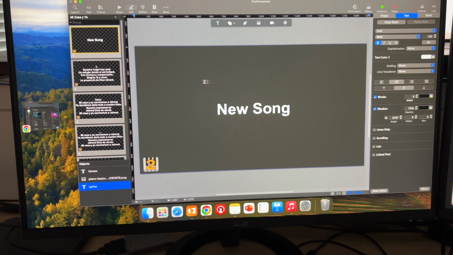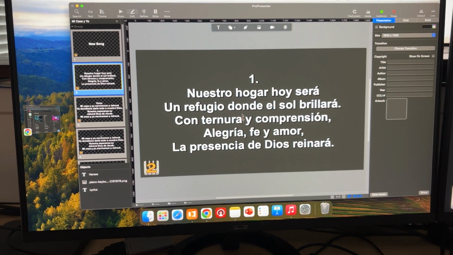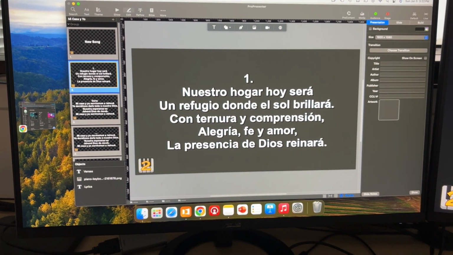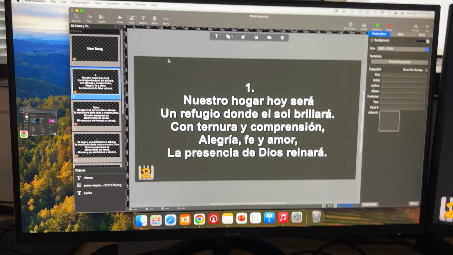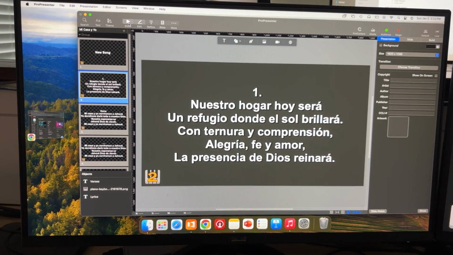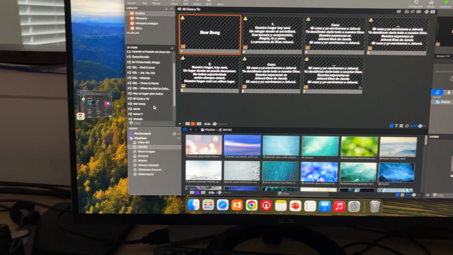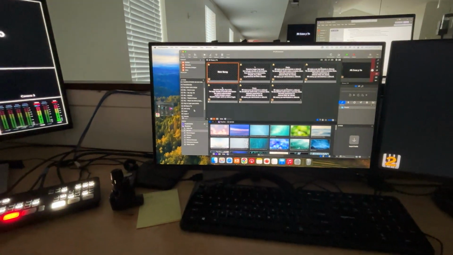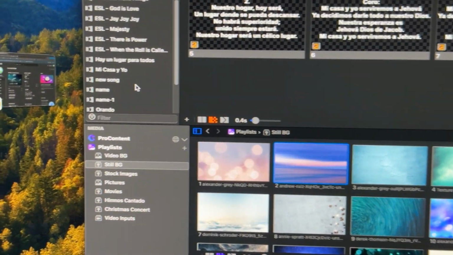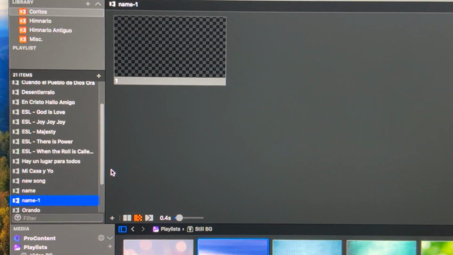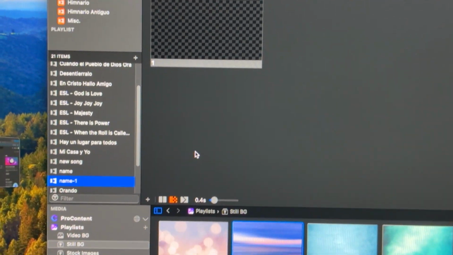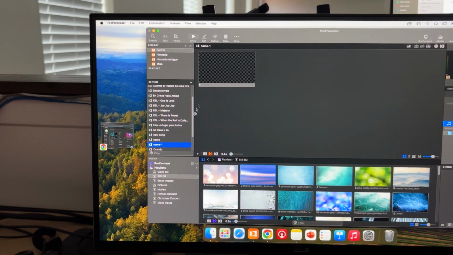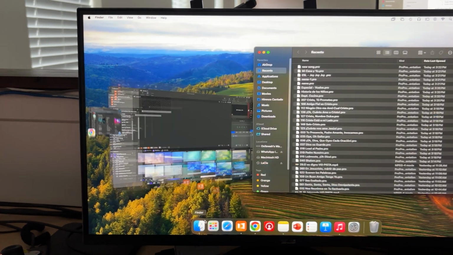And then you can just go down the slides, and you can copy paste your lyrics if you're putting together a new song from the internet. That is how you can add something impromptu. Now, if you were actually just going to show, let's say, pictures on a slide, like this one here, then all you would need to do is just copy and paste your pictures, or drag your pictures over.